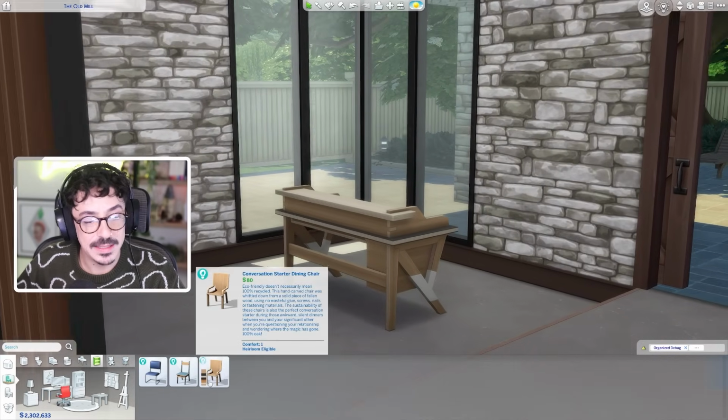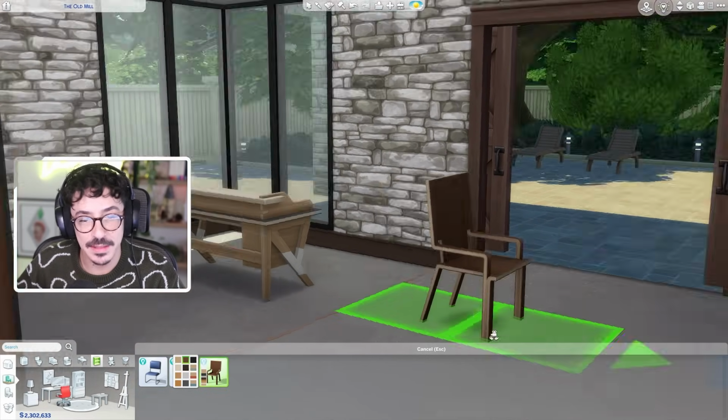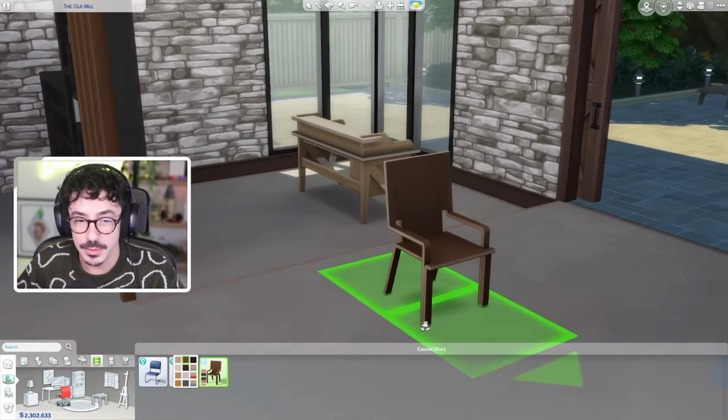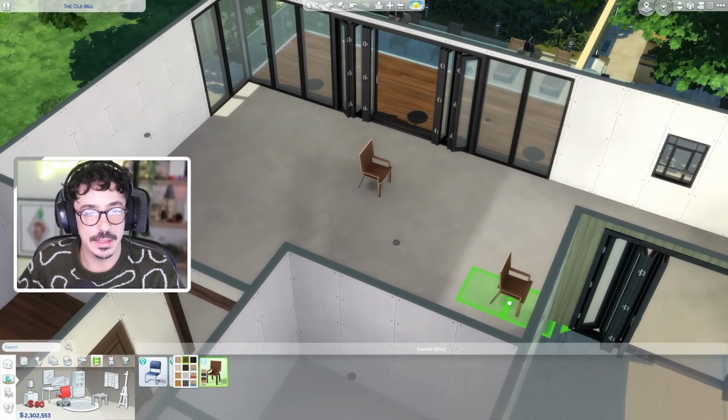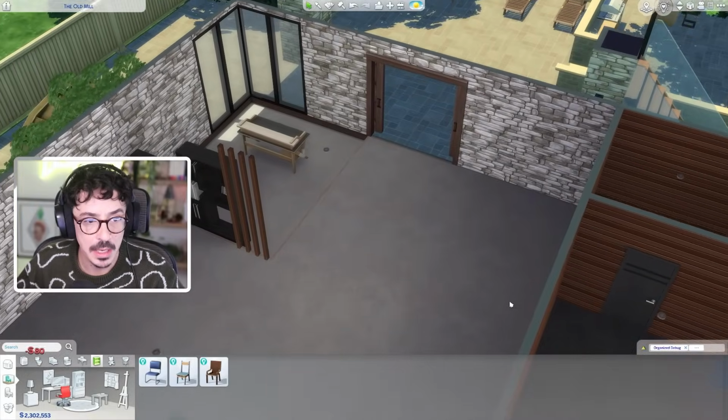Do I want to use one of these? These were the chairs that I was thinking for upstairs. I think they would work, you know? I think it would really work upstairs. Let me put one up there just so I can be reminded to use it. There we go. You stay there, my darling. Don't you move. Don't you dare move.